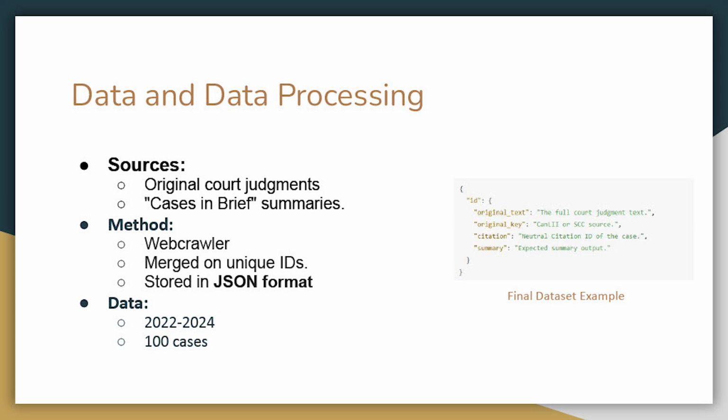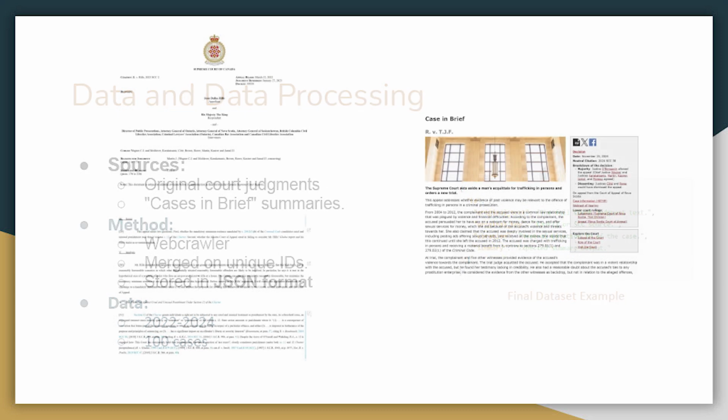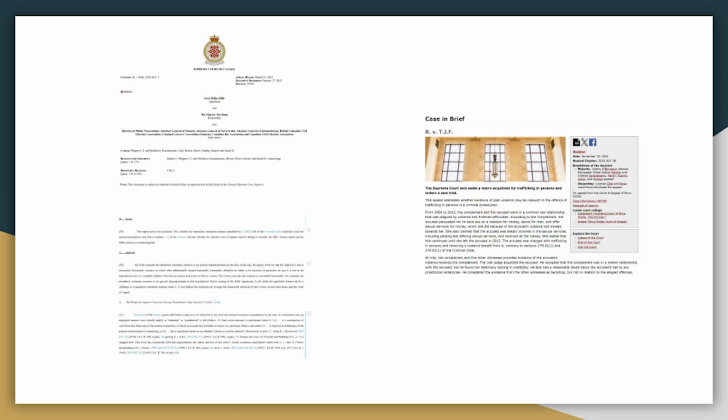We observed that the cases in brief format was not stabilized until 2022, so we only included cases in the past 3 years and got around 100 cases. Here's an incomplete sample of our input and output data due to the length of our data. And we came up with a prompt engineering approach to first extract the key information, then summarize them, so that we could avoid hallucinations and other potential issues.